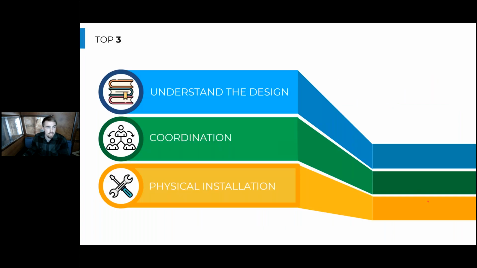And the last main thing you'll need to think about during this installation process is what we need to actually consider for the physical installation of the equipment.